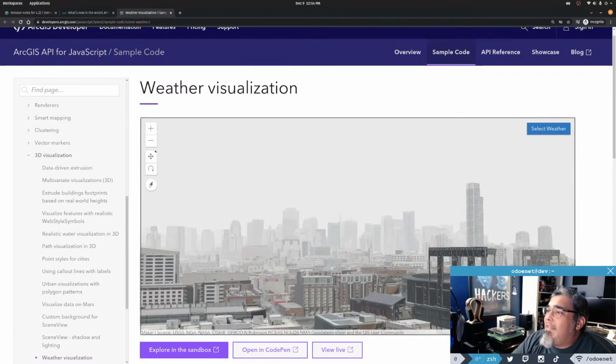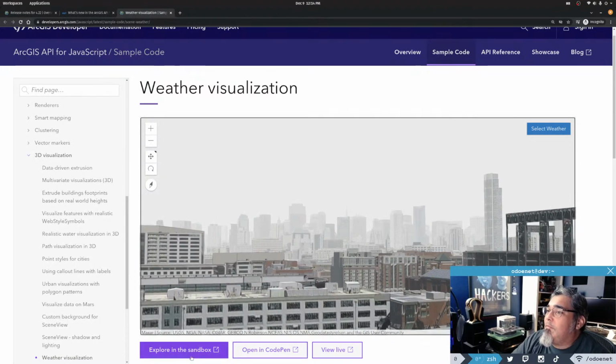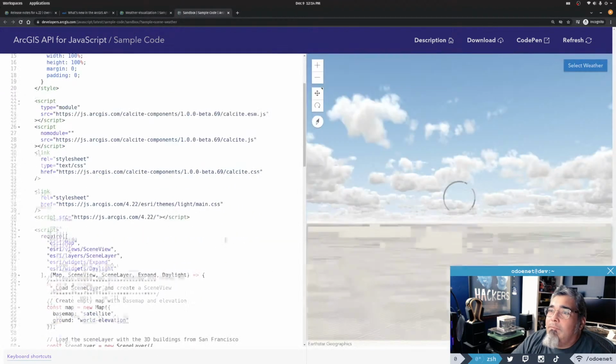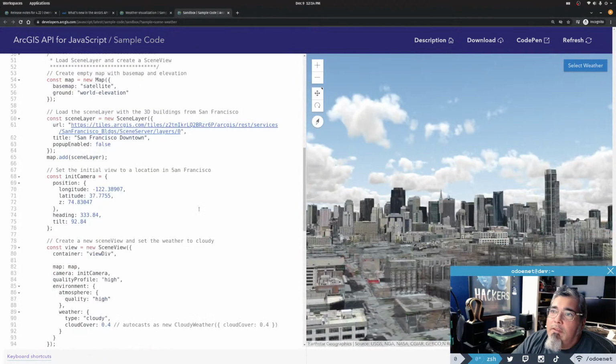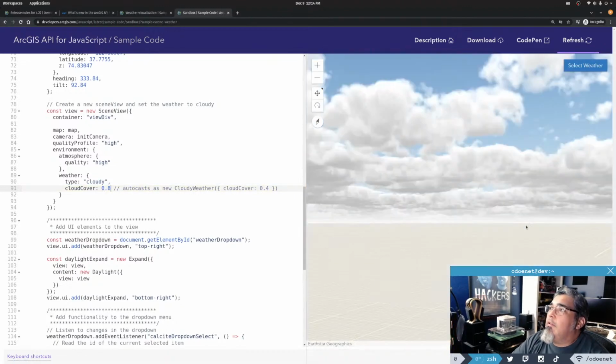And you can start messing with this mesh. This mesh just looks so nice. That's pretty sweet. But check out what the code for this looks like. I say my scene layer, right? And just the type. There's a weather property now under the environment property for the scene view that you can start applying to. And you've got cloud cover. So what happens if I double that? More clouds, I assume, right?